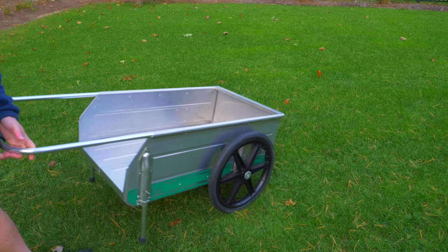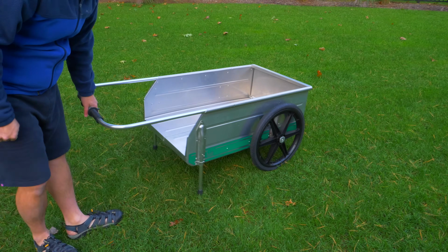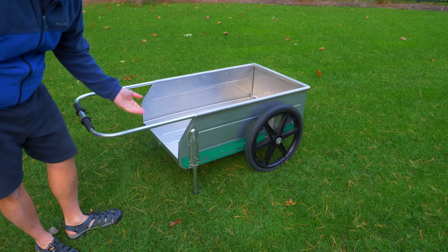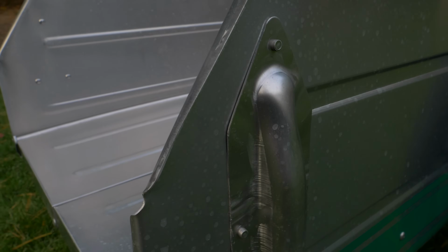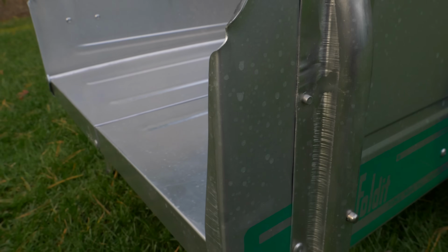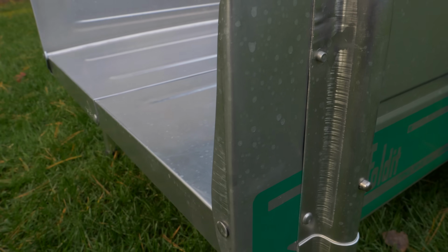This thing's been around from, I think, about the late 70s. So I don't know how I've ever not known about it, but if you go down to the boatyard, they have these all over the place. When I bought this thing, I opened up the package and I said, wow, this metal is so thin. And I took a look. But then you go read the reviews on Amazon and you go to the boat forums, and they love it. And they haul hundreds of pounds of food.